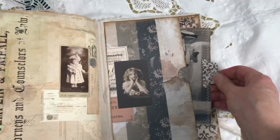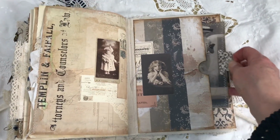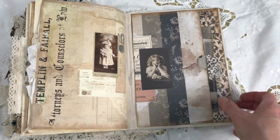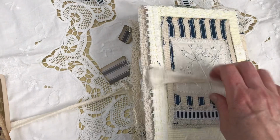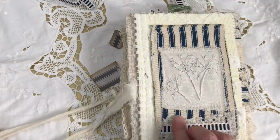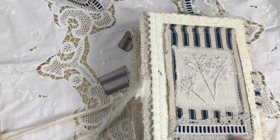Let's go in. Sorry about this not in frame. Never organised, am I? And that's basically it. The back I just laid up with a little bit of ticking, a little piece of embroidery, a little bit of ribbon and more vintage lace.